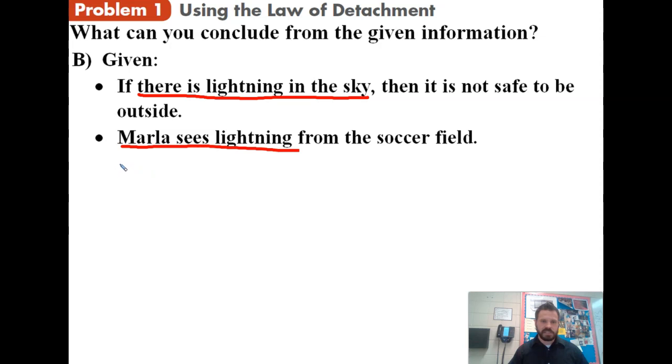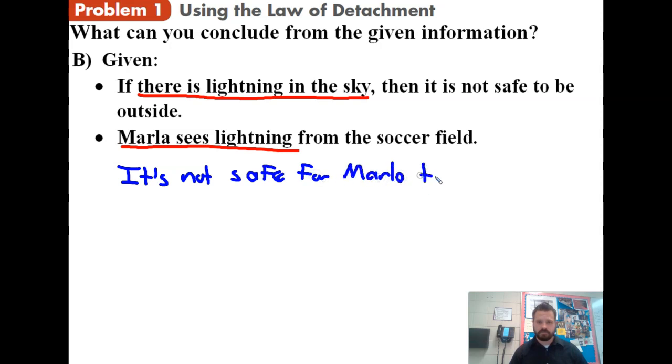So we can just say it's not safe to be outside, or for Marla to be outside. The wording for these doesn't have to be exact. It's not safe to be outside, it's not safe outside, it's not safe for Marla to be outside. Some version of that.